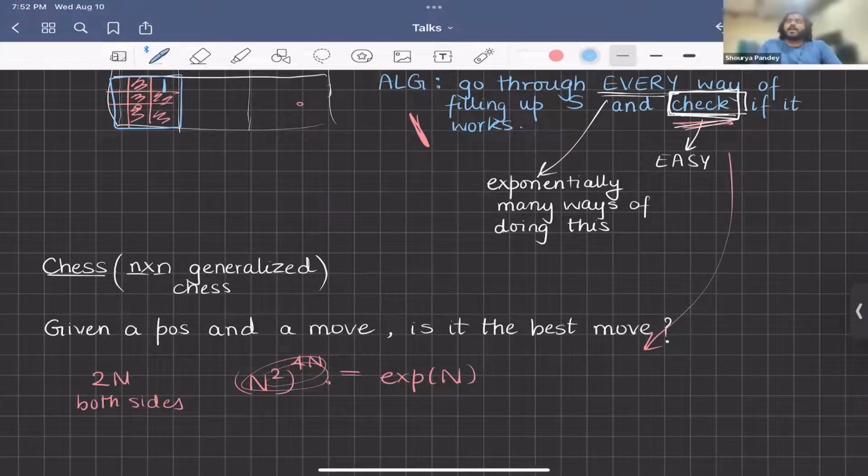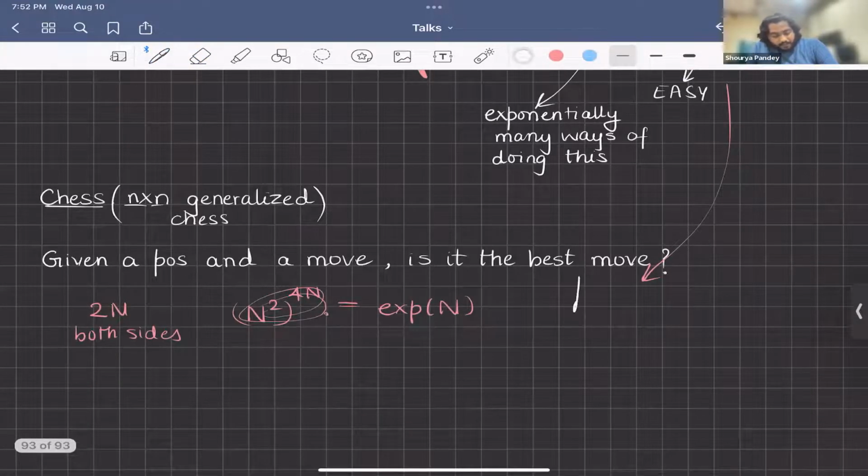No, it's almost equally hard, because after making the best move, you now need to analyze this compared to every other move and check whether this is indeed the best or not. So giving the solution doesn't make it easier.